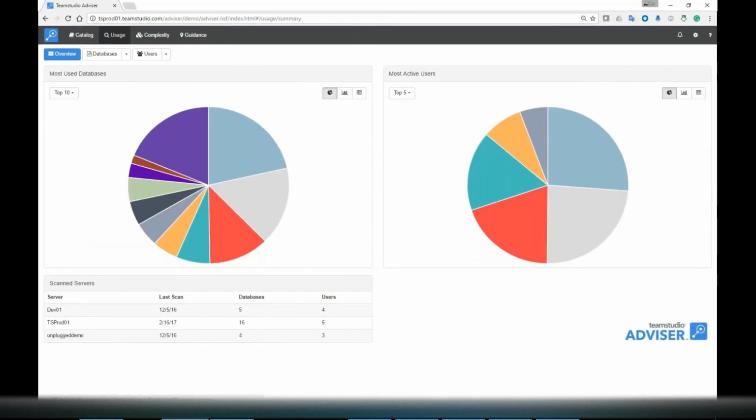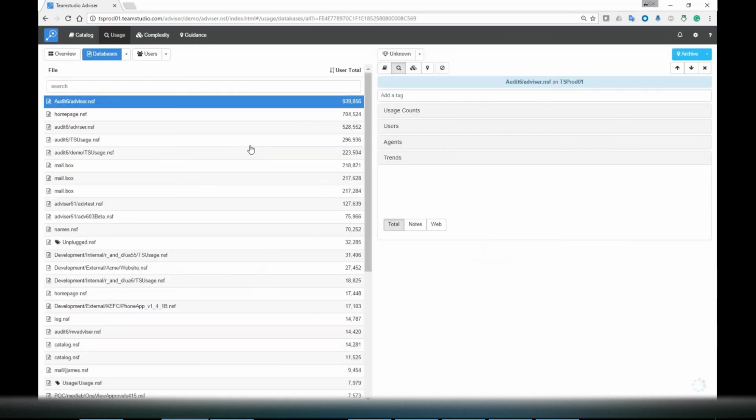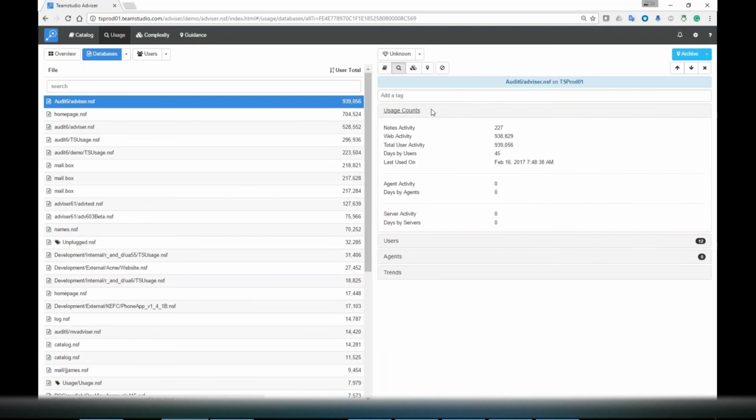And again, the purpose of the usage is to show you the business use of your applications. So we'll show you databases, and we'll give you some basic information about them as far as the user total. We're going to show you the user activity. Notes activity is a user that you are watching who accesses a database from a notes browser.